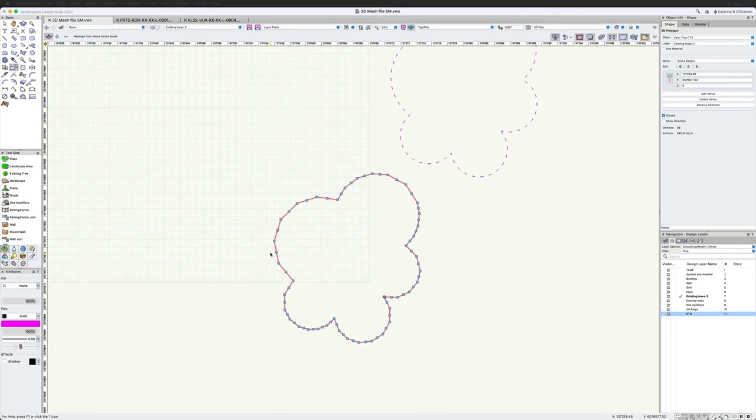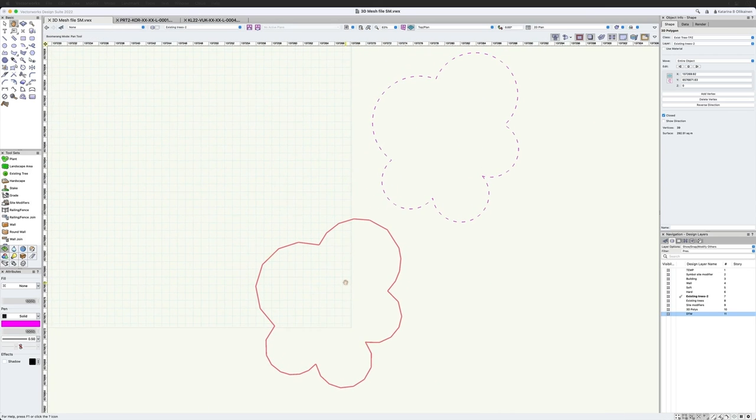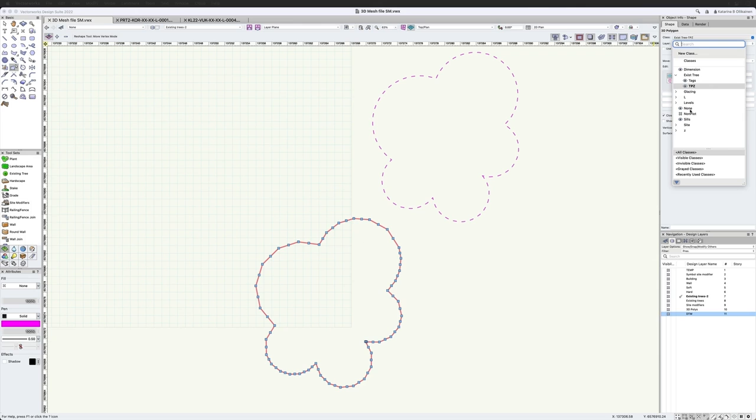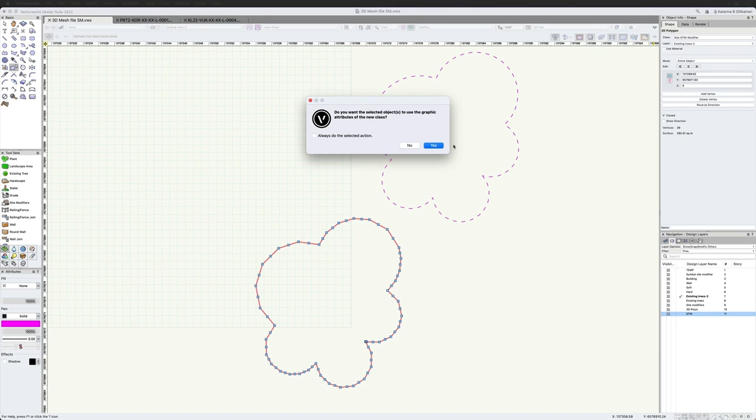So the next thing we have to do then, of course, is to put this into the DTM class, the magic class, where everything you put into it will become a site modifier. So we go up and do that before I forget it. Site-DTM-Modifier. And I'm sure you are aware that you cannot create this class yourself. Vectorworks has to create it for you. The only thing you have to do to get access to it is to just place any kind of site modifier in your file. And of course, you always want to have a grade limit. So as soon as you place the grade limit there, you have access to the class as well.